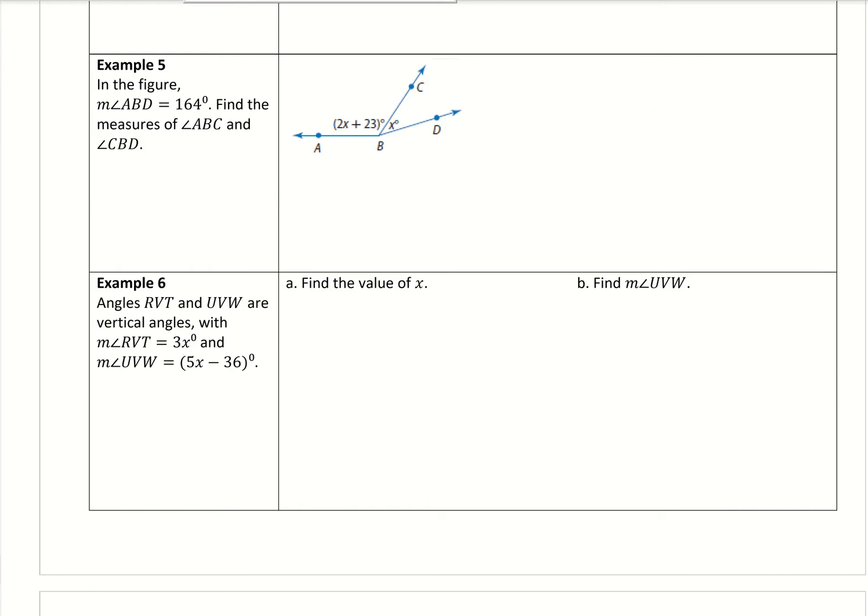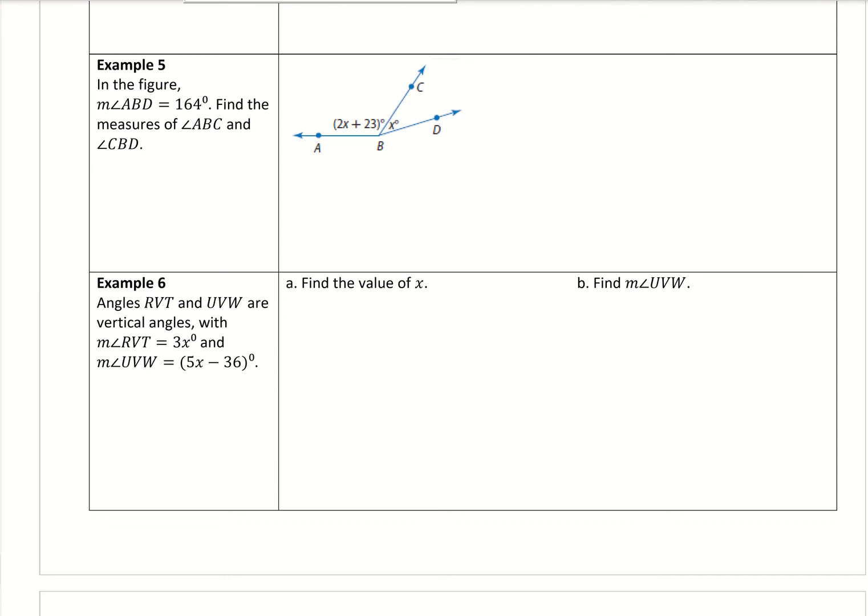All right, so we'll go ahead and move on to example 5. This is where it can kind of start to get tricky, right? Because you can see by looking at this, ABC and ABD, when we add those together, we're not going to get complementary or supplementary angles because this is not a right angle or a straight angle. So it's not 90 or 180. So we are going to just go ahead and read the instructions and see what makes the most sense.